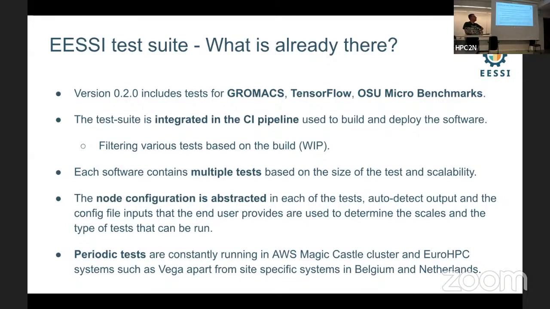Today, we still only have a limited number of tests: GROMACS, TensorFlow, and OSU micro-benchmarks. But the TensorFlow and the OSU tests have been a lot quicker to implement, because based on all the work we did for GROMACS and all the functionality that the test suite provides, it gives you hooks, it gives you functions that you can call out to figure out things or to do things based on the configuration. So all of that is reusable, and thanks to that effort we put in GROMACS, that has become a lot easier.